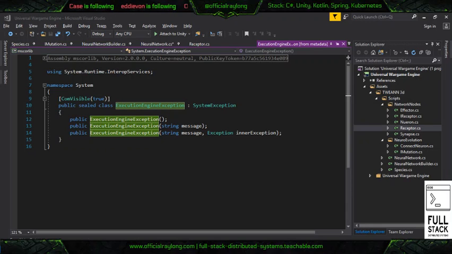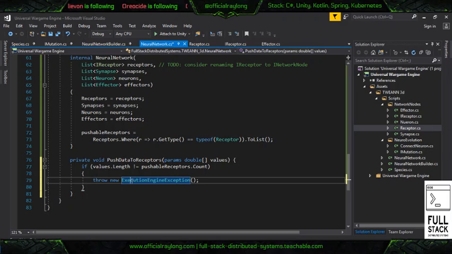Just take a moment here to do a quick Google search, see if there is some other intent, because this might actually be exactly what I'm kind of envisioning needing. Nah, it's been made obsolete. So we don't actually want that. We'll keep it simple. We'll throw a regular exception.